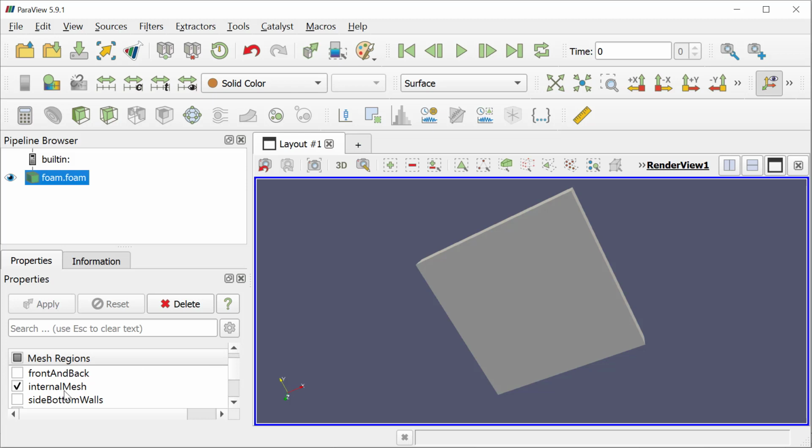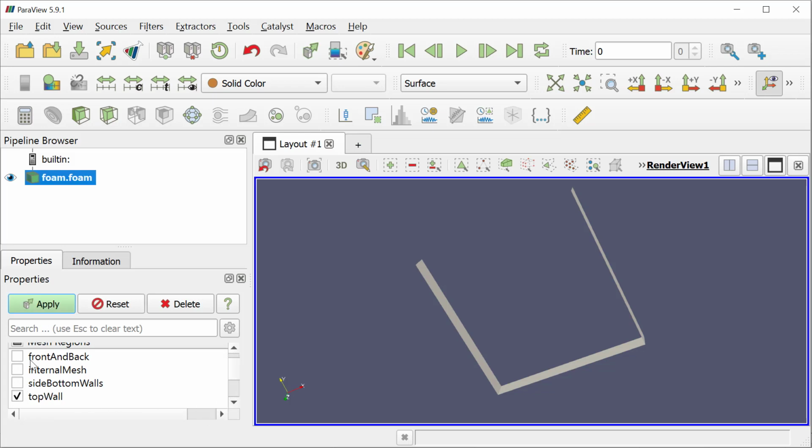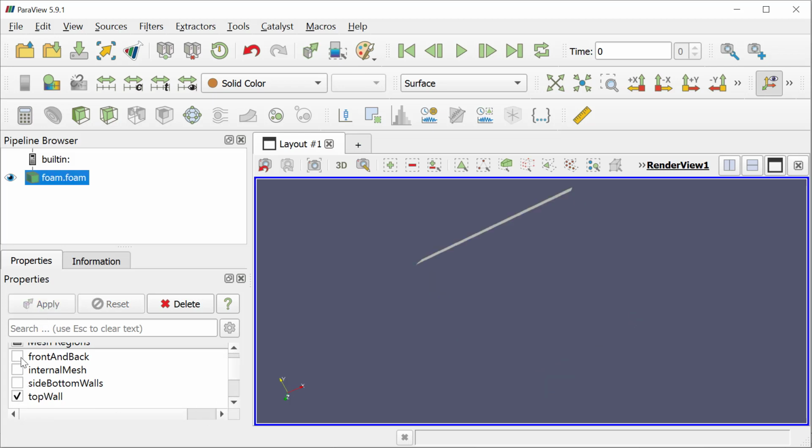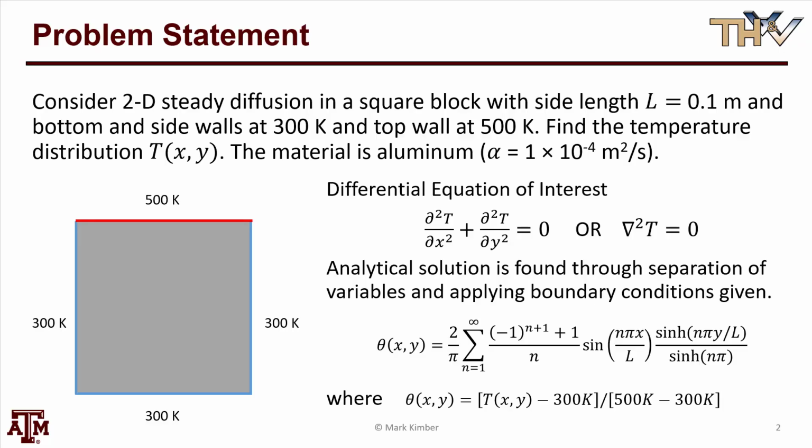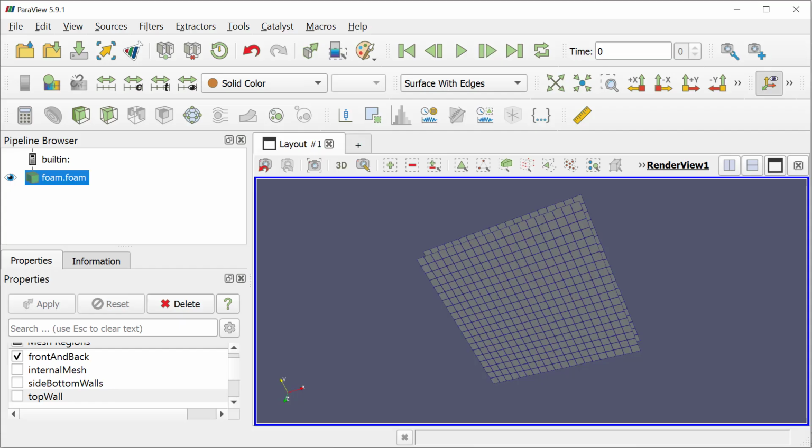I've got front and back still, I've got internal mesh, but I've got side bottom walls, and I've got my top wall, and I've got my front and back still. And again, I haven't run the solver. I've just gone through and renamed all the boundaries.